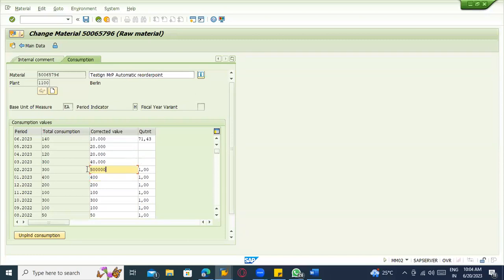The first time you have to enter the proper values, the past historical data.